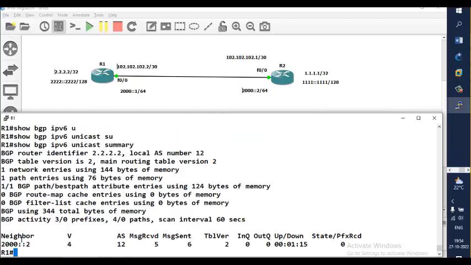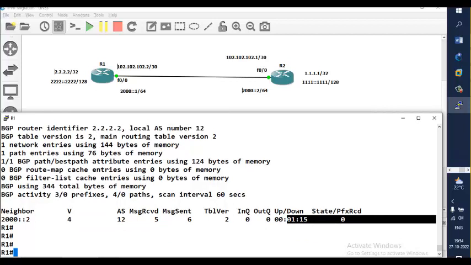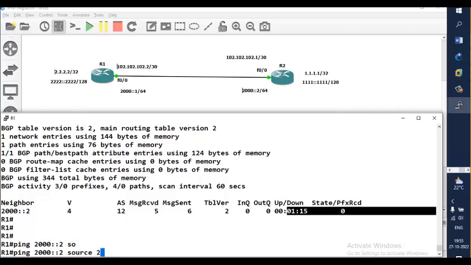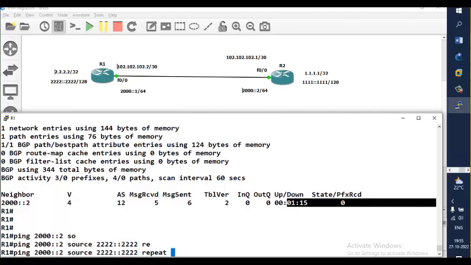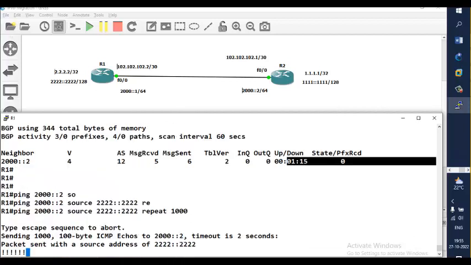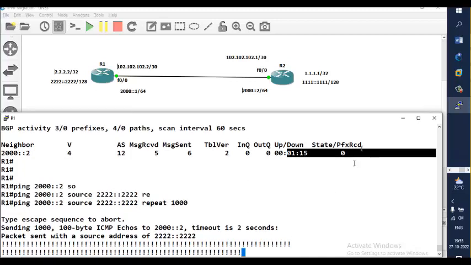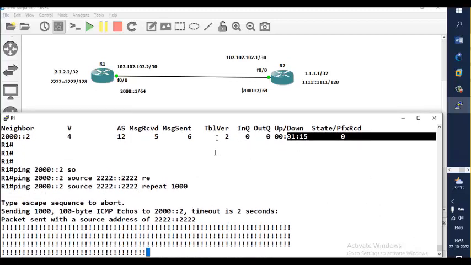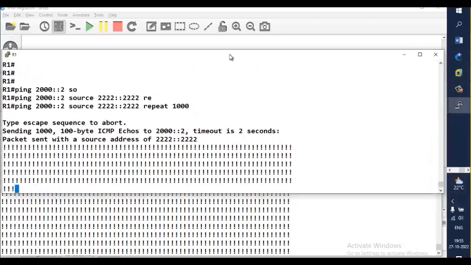You see that there is a neighbor already up for the last 1 minute and 15 seconds. And now if I try to ping 2000::2 with a source of 2222::2222, repeat 1000 times, the ping happens. See, both IPv4 and IPv6 communication happens simultaneously.